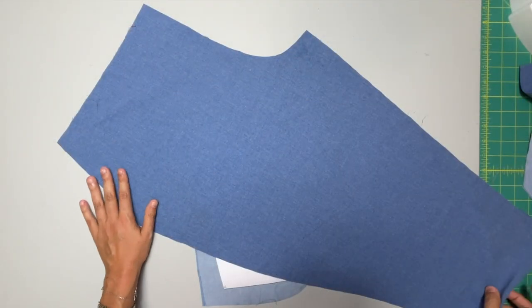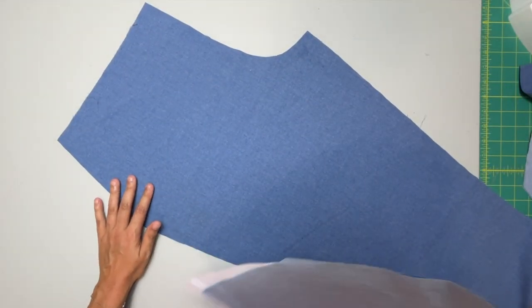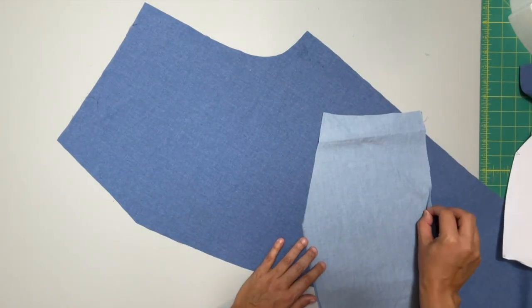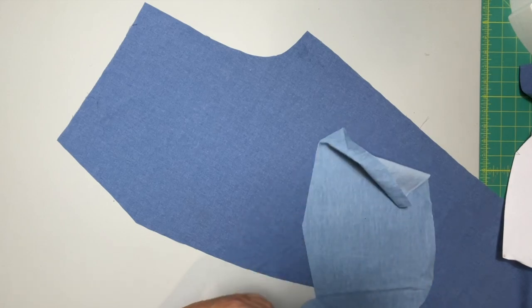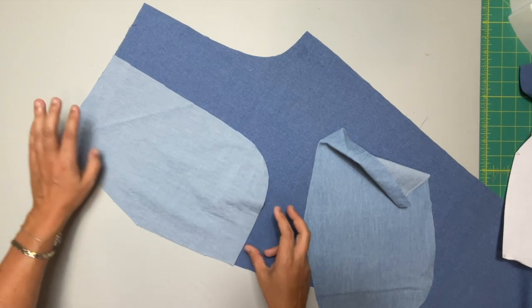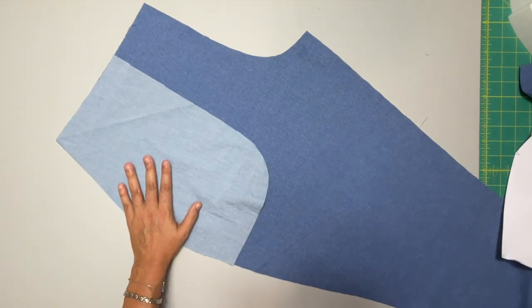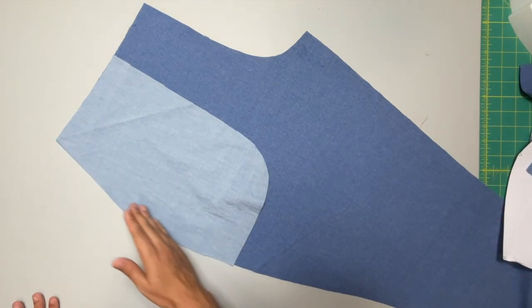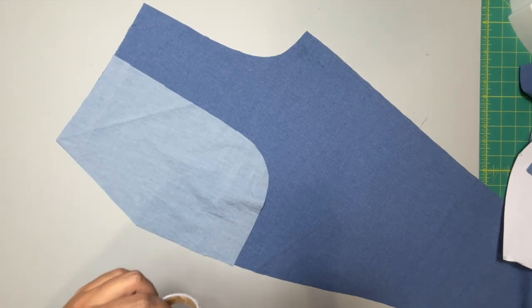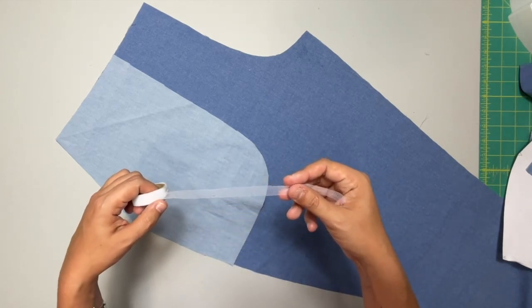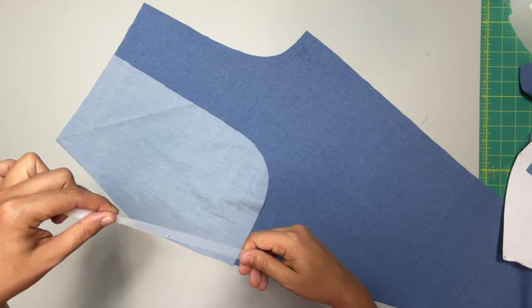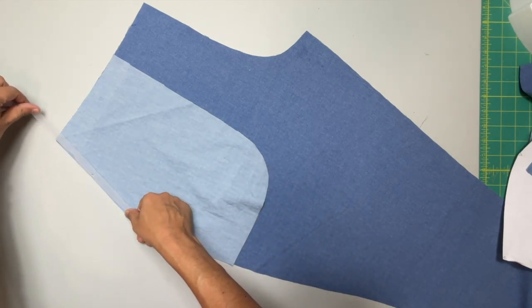All right, so we've got our piece A and piece F and they get attached at this corner up here, right sides together, pin, stitch, trim and grade. So it's going to go on like this and if you want to add even more stability to your bias seam here, you can add something called stay tape. Ignore the dog teeth marks in mine. I give you one guess as to which one of the dogs got to this. Yes, it was Biscuit.